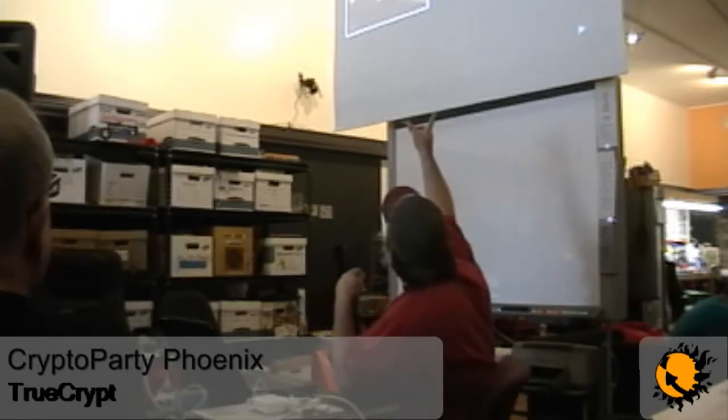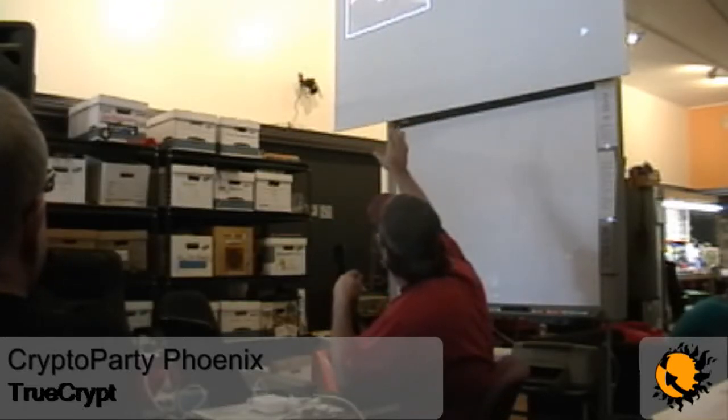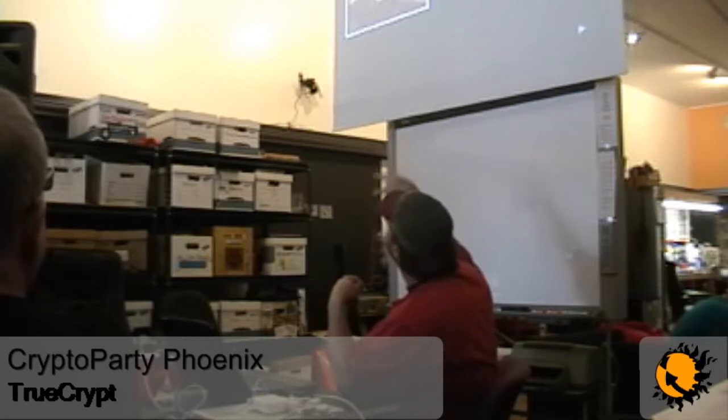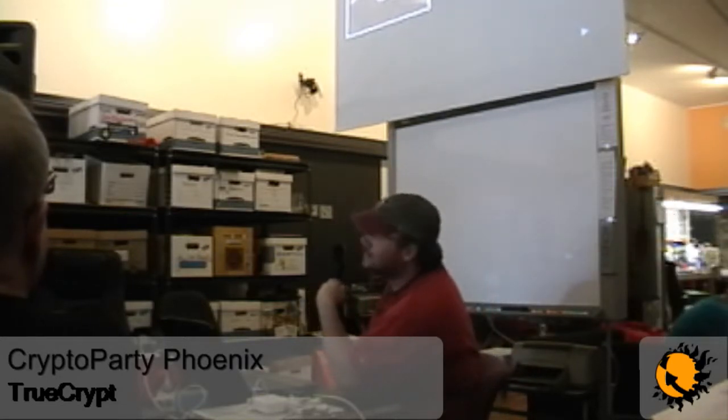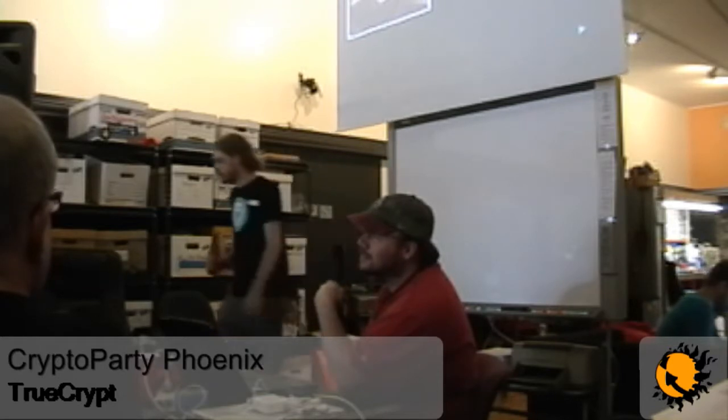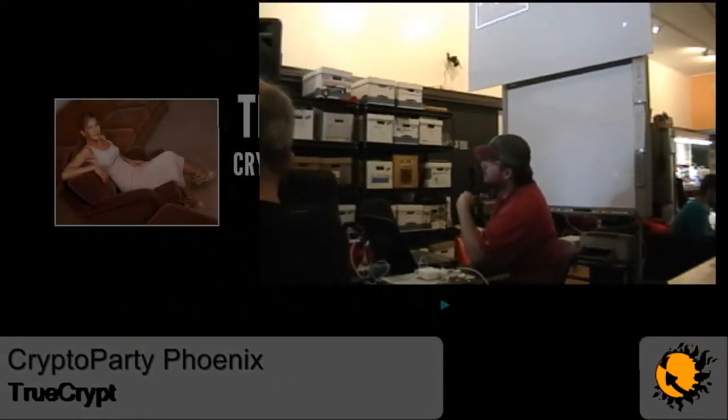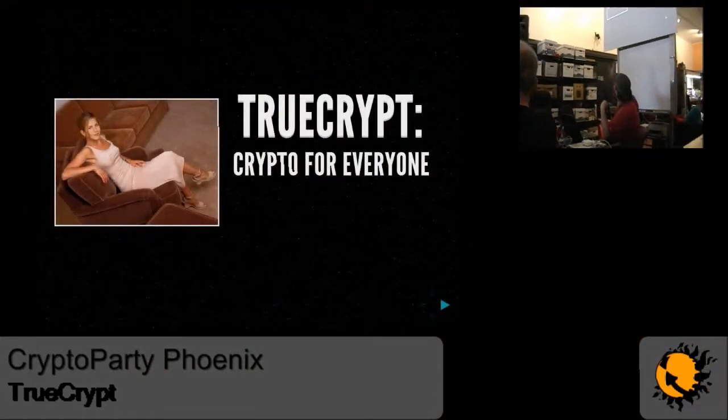But here's my talk about TrueCrypt, and I was going to have a whole theme around Jennifer Aniston, but I was searching for pictures of her online, and the Jennifer Aniston I had a crush on in the '90s isn't exactly the Jennifer Aniston that we have now. So that was the only picture I found that I was kind of comfortable with. So I just left it. I was going to have this big backstory about how I download pictures of Jennifer Aniston and store them in a TrueCrypt volume, but now it's all gone because I don't care as much.